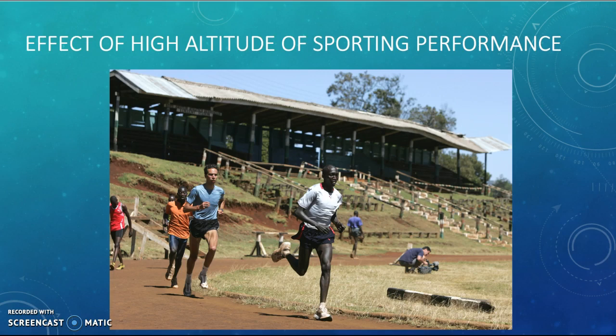Some athletes benefit from the high altitude, such as in jumping and throwing events, because there's less aerodynamic resistance and less gravitational pull in the thin air. For instance, Bob Beamon broke the long jump world record at the 1968 Mexico Olympic Games. The altitude was 2,200 meters, and this made the air pressure lower, which allowed him to travel further through the air. His record stood for 27 years.